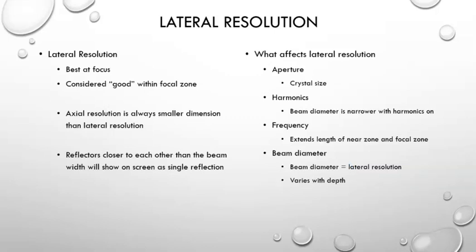Lateral resolution is always best at the focus of the beam. It's always considered good within the focal zone. The axial resolution is always a smaller dimension than lateral resolution, so axial resolution is always better than lateral resolution. So reflectors closer to each other than the beam width will show on the screen as a single reflection.